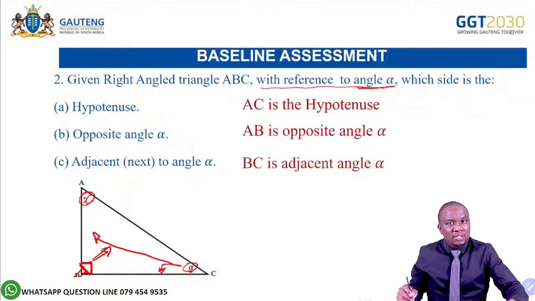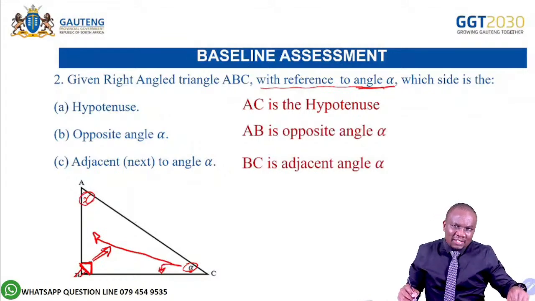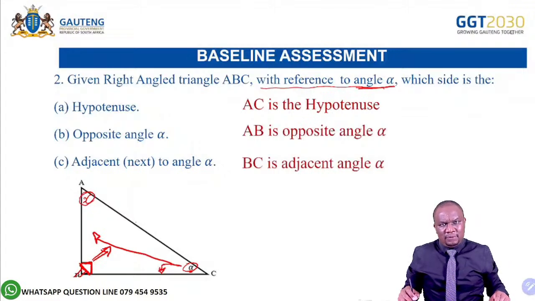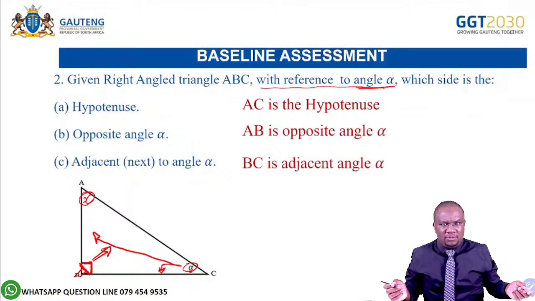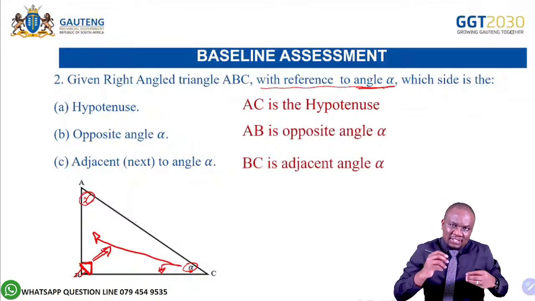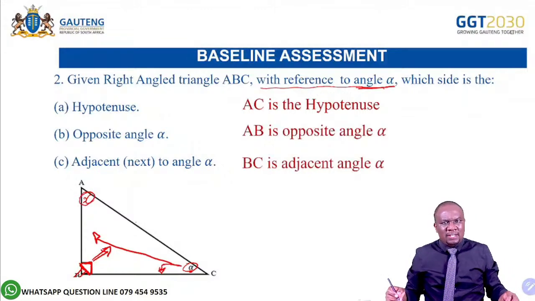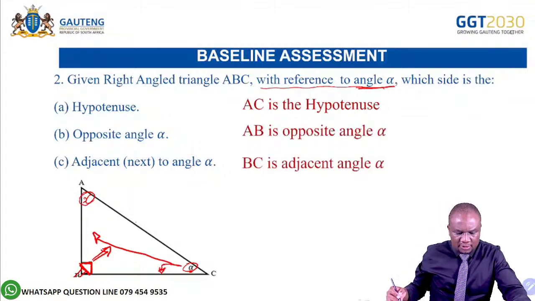You see that? So you have to know which angle I am referring to before you name your sides: opposite, adjacent. But the hypotenuse is always fine. It's always the side opposite what? The 90-degree angle. You see that? So please, we're going to be using this. I don't want anyone to lose marks. We're going to be doing an activity on this.